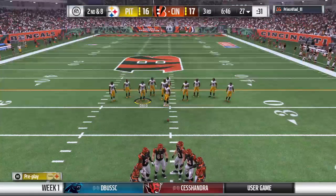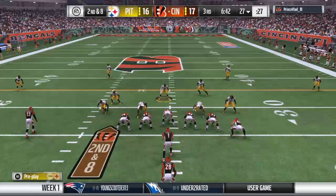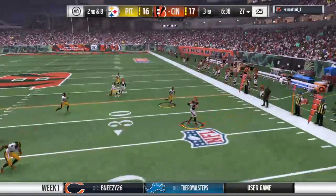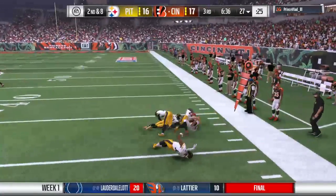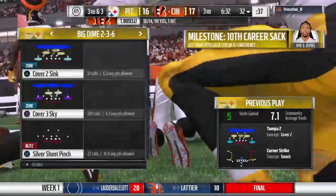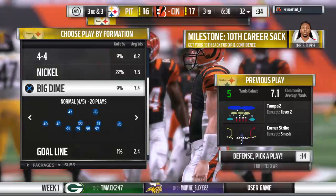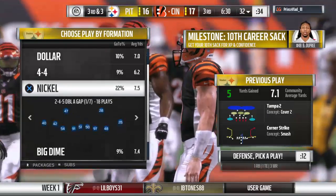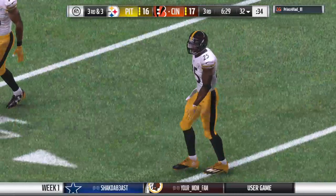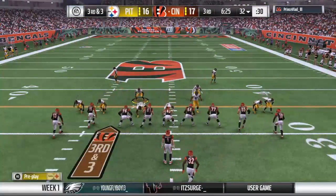So the offense looking at a 2nd and 8. Out of the gun, they'll look to throw. Complete to the right side. It's Eifert. That catch good for 5. It's 3rd down. Well, the strategy was evident there. Get it to your tight end and make it a one-on-one play with a cornerback. Who's usually going to win that one? The tight end, but not in this situation. How about the corner defeating that logic and making a really nice tackle?